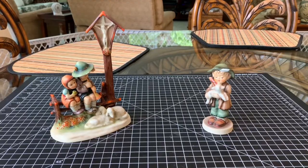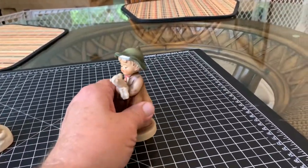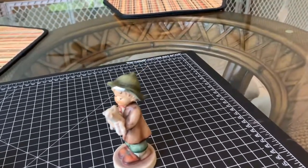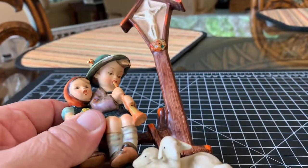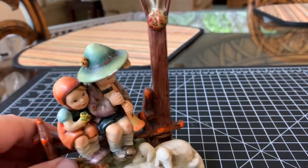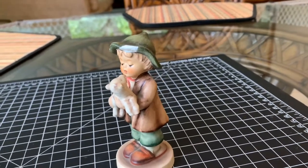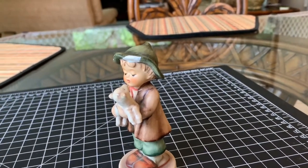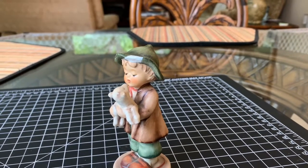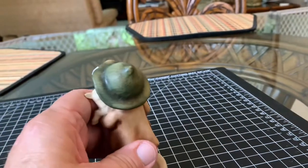I have completed repairing the two chipped areas on the hats and everything came out very well. I was able to conform the putty to the curvature of the rim of the hat very well — that was a little bit easier to do with this hat here because it's more of a uniform curvature all the way around. I then took some white enamel paint and covered the putty surface, which seals the putty in place and makes it a little bit stronger as people are handling it.